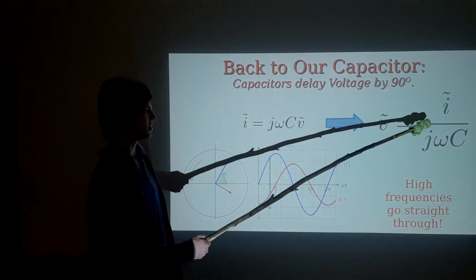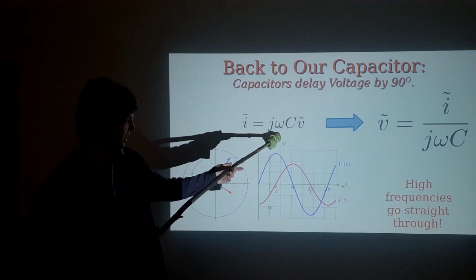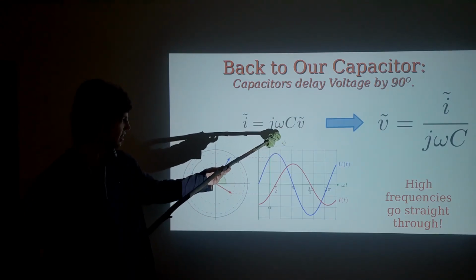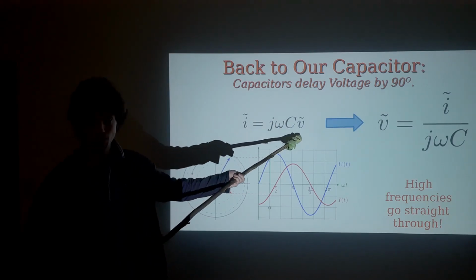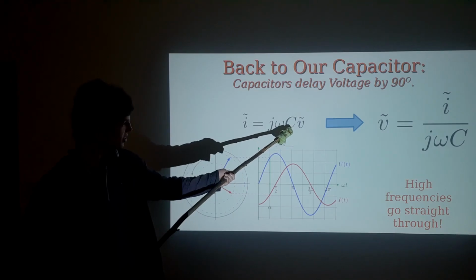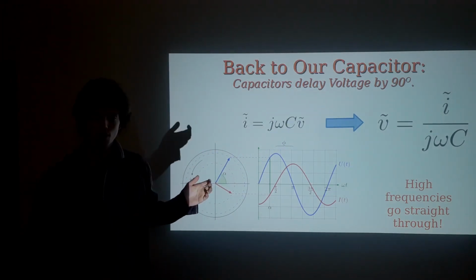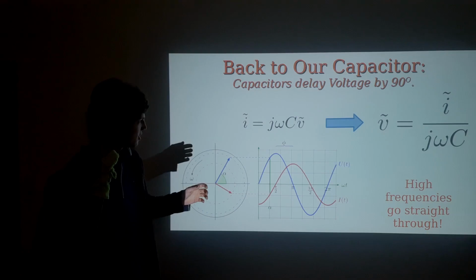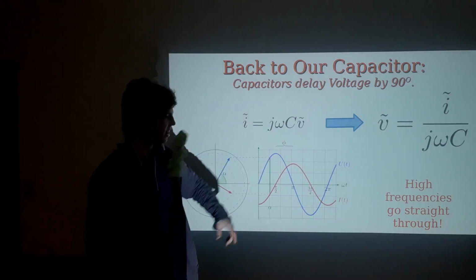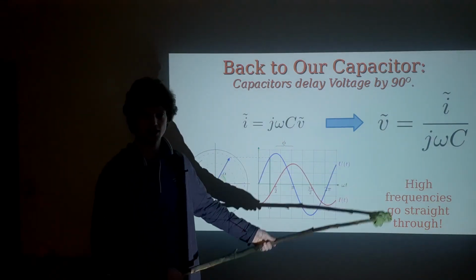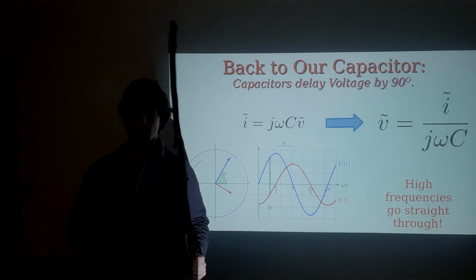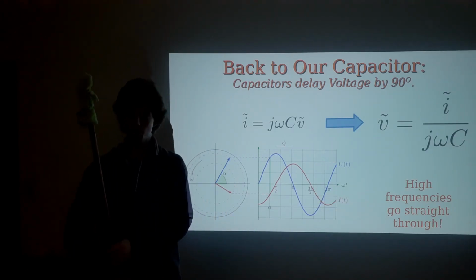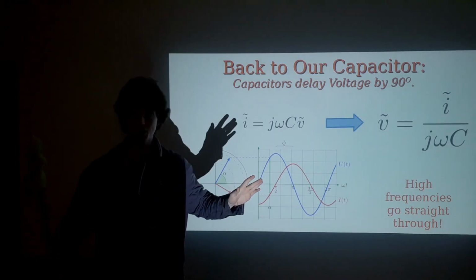And you'll notice that, in this equation, actually, it's a bit easier to see here. If we have extremely high frequency, then the current is going to be proportional to the voltage, right? So this tells us a very important thing about capacitors, that we do have this lag, and also that high frequencies are going to go straight through them. And as a matter of fact, that is usually enough information to solve most passive filtering questions.